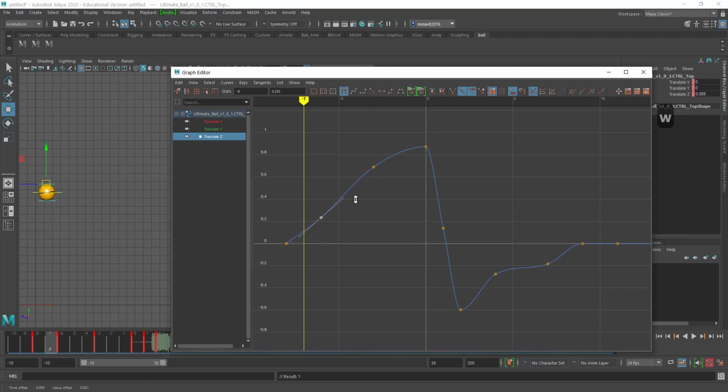So it starts slowly, goes up, to the top, comes down, it won't come back so smooth.